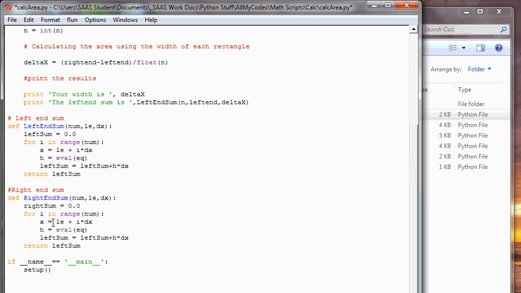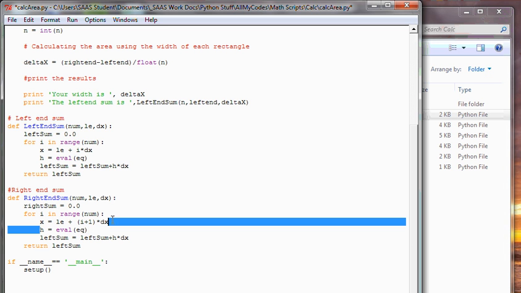Now, with right end sum, if you've understood your numerical approximations for calculating area underneath a curve, which is usually done before integrals in a calculus course, and that's why I like this, it really helps students understand thoroughly what's going on. We don't start at the left end plus zero times my dx. That would make sure I'd start at the left end. We need to start one dx over. So what I'm going to do is put an i plus 1 in parentheses times the dx, and therefore it'll work to be starting on the right end and be calculating it based on that side.